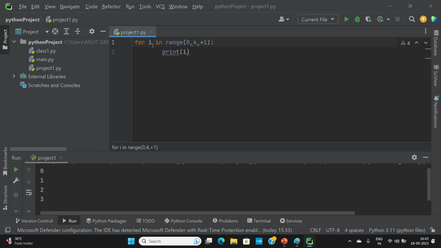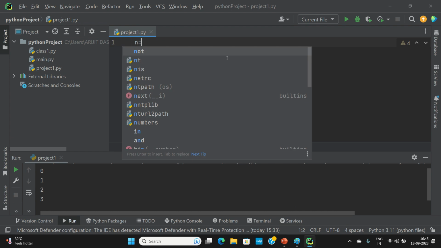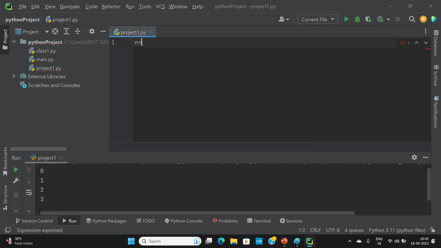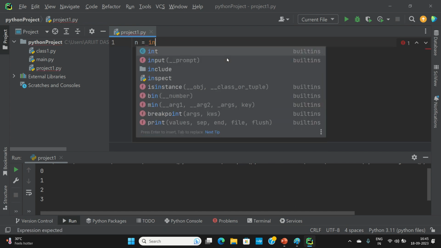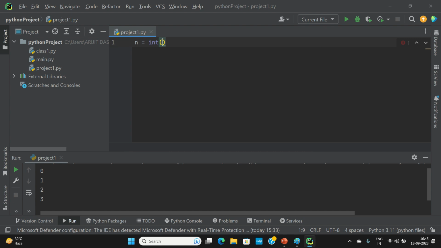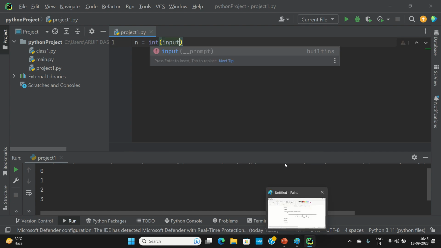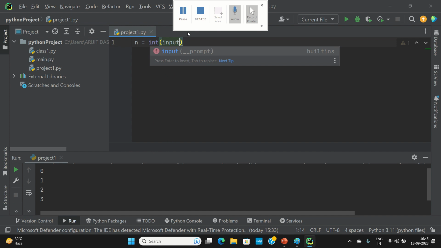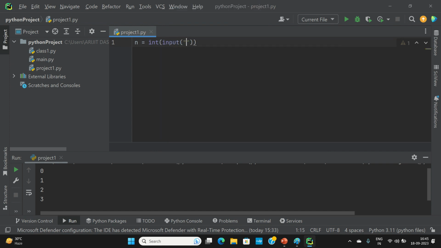Okay, now let us do the same task that we did using the while loop, using this for loop. So int input, enter a number.